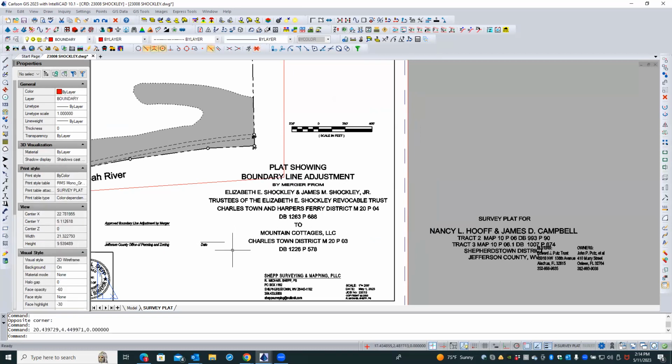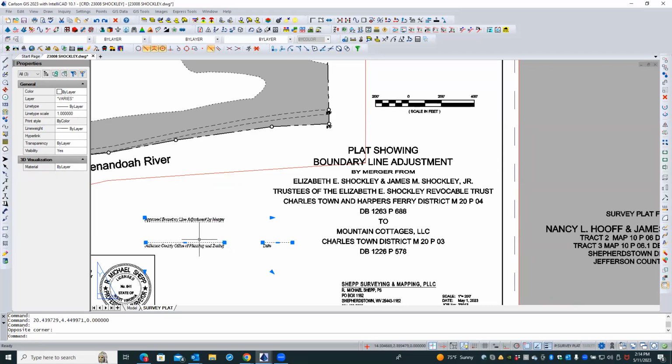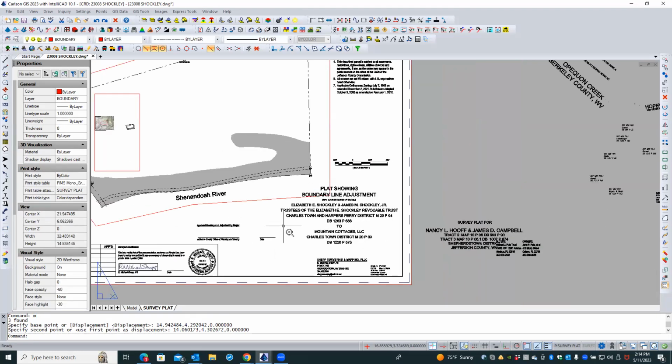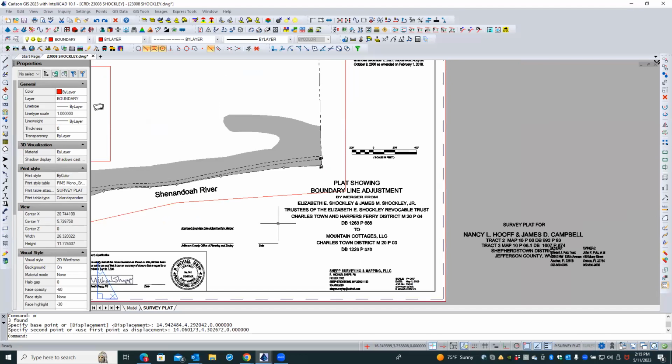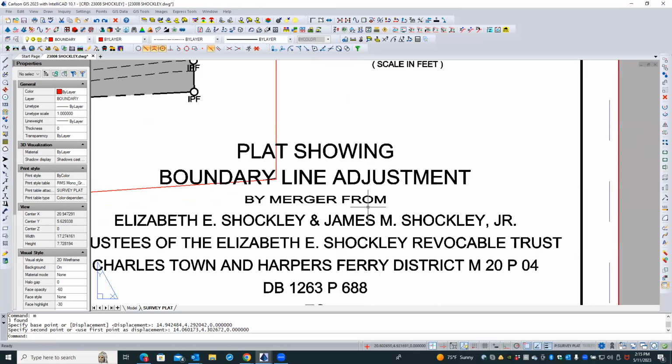Make sure you're not running too far into this bit over here. You might want to slide this part over. I copied that from the other plat too and just put it there temporarily. You could even move that all the way over this entire block, but I'll leave that to you to rearrange. Anyway, that looks like it has gotten it okay.